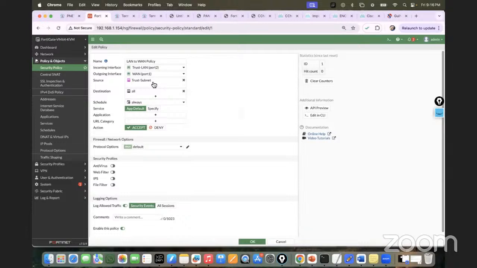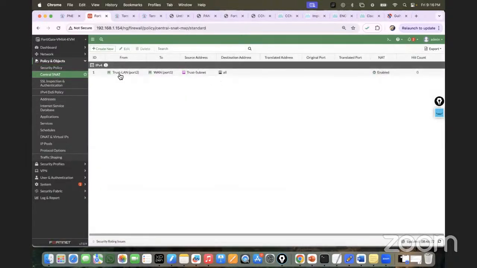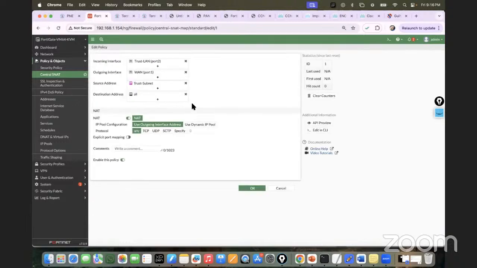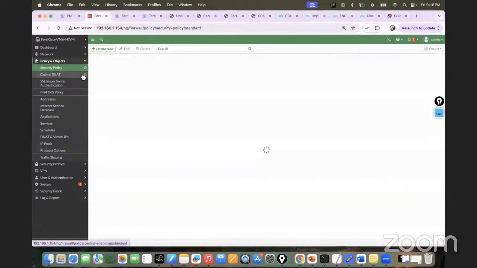Source address is trust, the subnet is fine, going on the outgoing interface. And that is also okay. There is no problem. Central NAT is also fine. So where is the problem? Why is it not working? It should work without any problem. So there is destination, any, LAN port. Okay. And routing is also there.